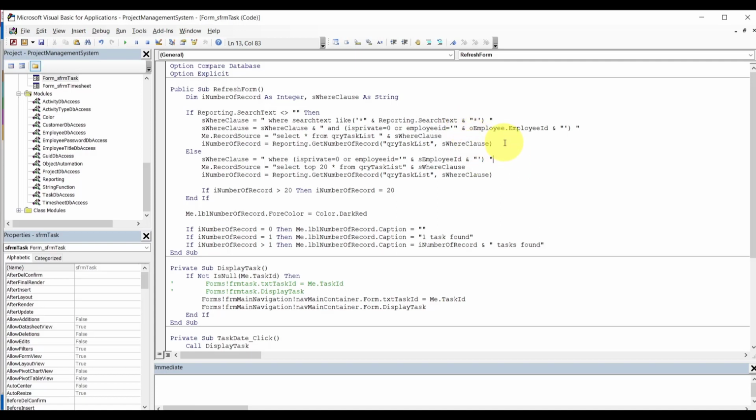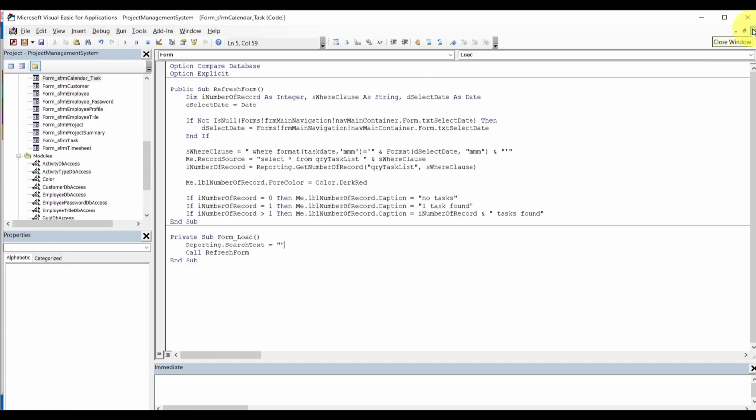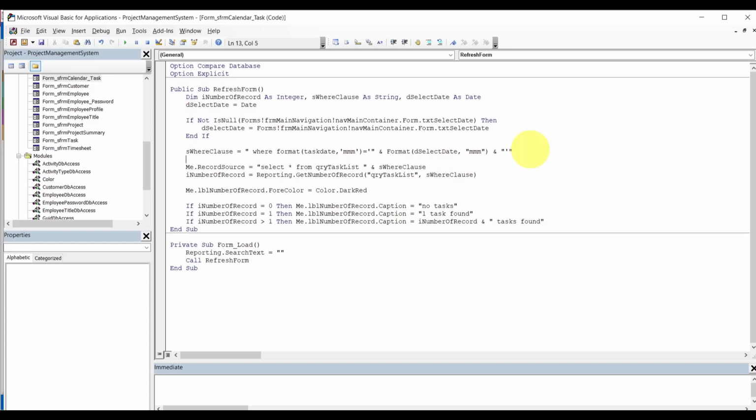All right, cool. So let's fix that. I'm going to copy this, by the way. On this one, I took out the employee ID because we've got a global ID, right? We've got the global object. And I'm going to jump to the calendar task, right here, right behind this. I'm going to do this. You see that? That's it.